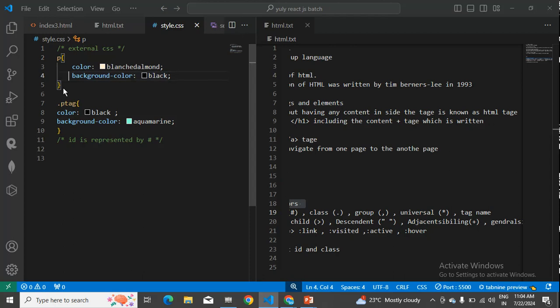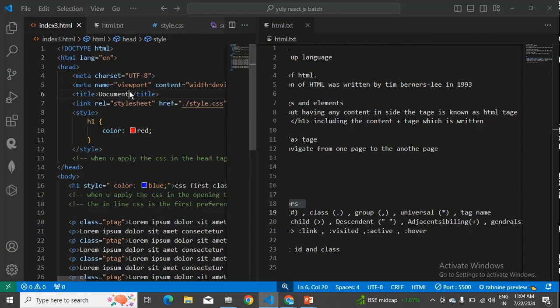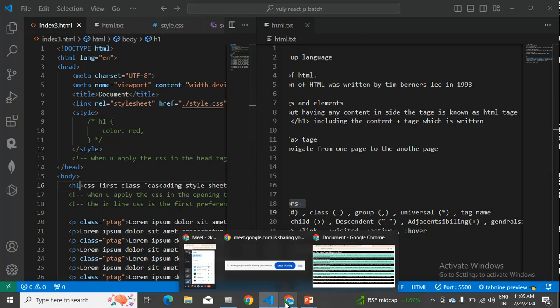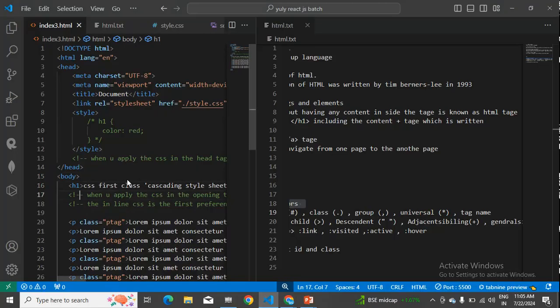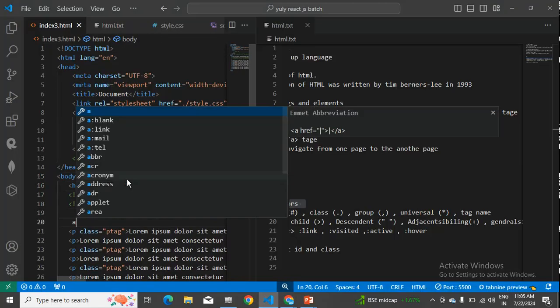Okay, and suppose if I want to group it, I'll also do this comma h1. So this is the example for a group tag. I'll comment this, and I'll also remove this, and just go check your output. See, is it applied for this one also? Is it applied? So group is nothing but, see, I'll be taking another anchor tag also.